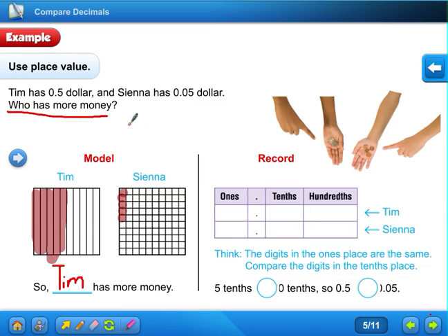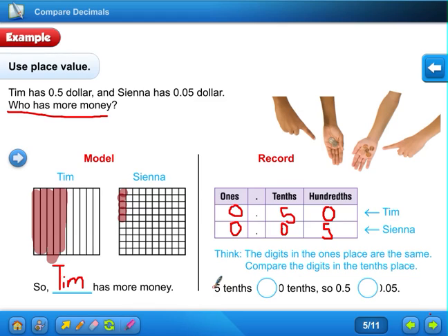So remember what I told you could do, and we'll do it right here. We're going to put Tim's answer up top. Tim has 5/10. Serena has 5/100. Let me keep that in the box. All right. Remember, we can always add a 0 right here, right? So Tim has 50 cents and Serena has 5 cents. Look at how it looks.